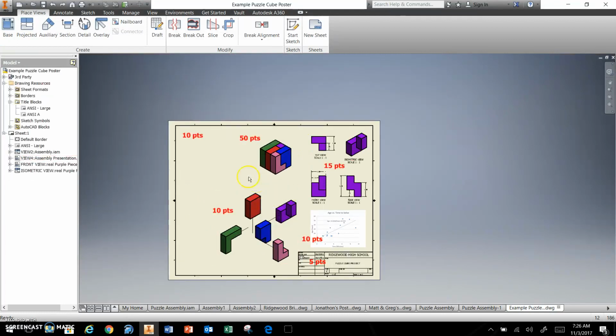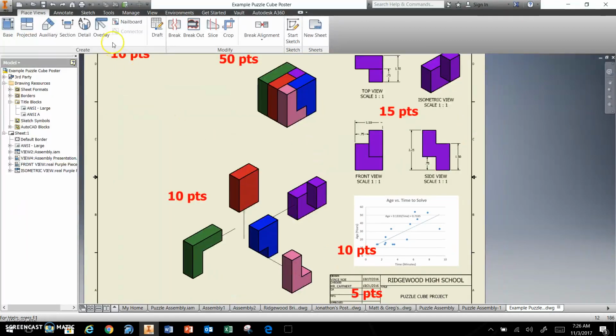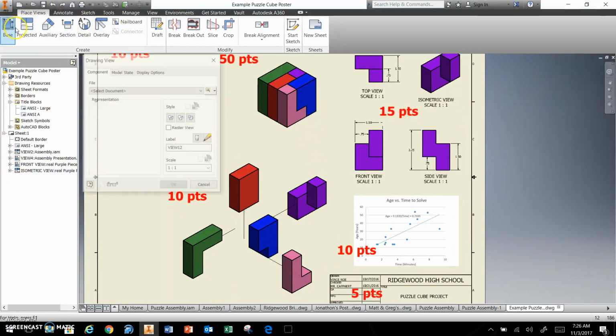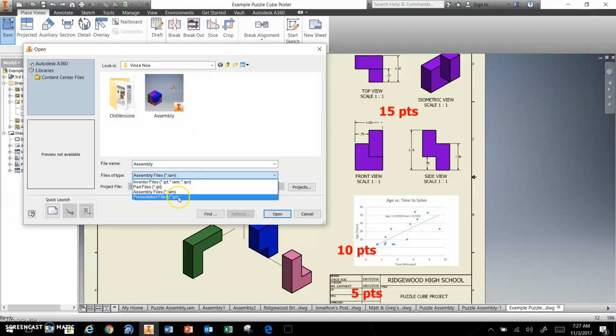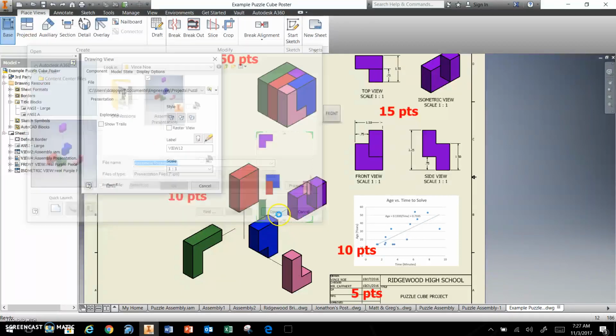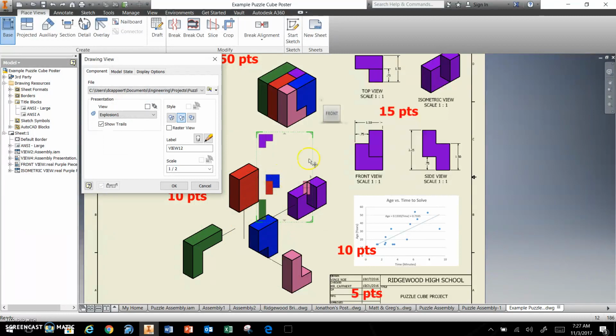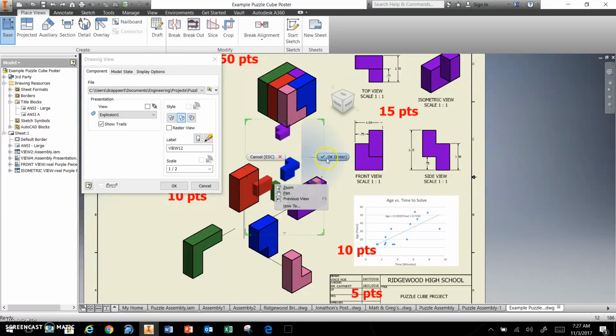And then the next piece that you want to put on here is this exploded view. So once again, base, you want to do a search, and then you need to look for an IPT file, IPN file, a presentation file. Same thing, click on it, bring it into here. I would remain consistent. Once again, if you did your upper right corner for your assembly, do the upper right corner for this exploded view, and then hit OK.